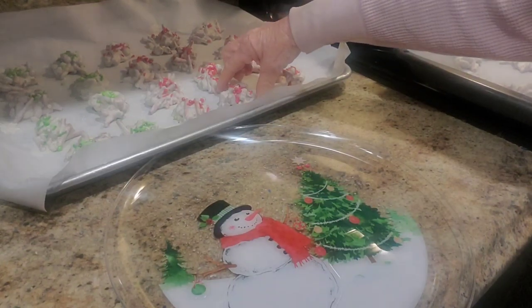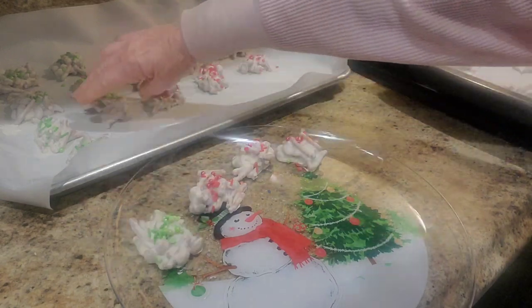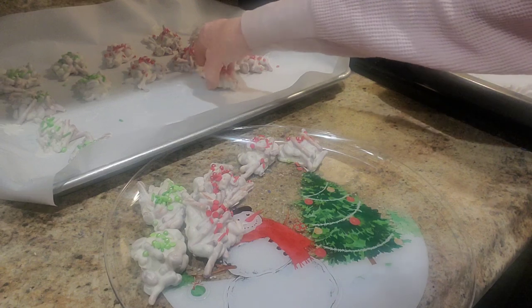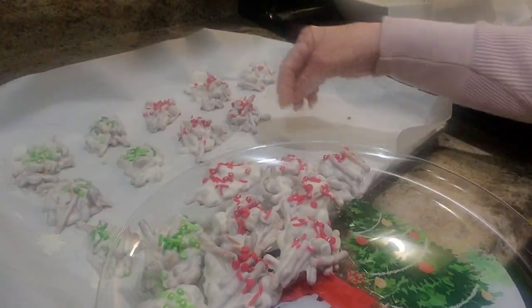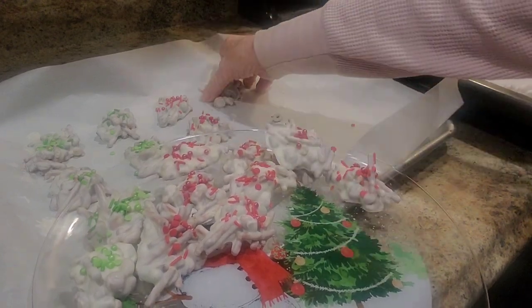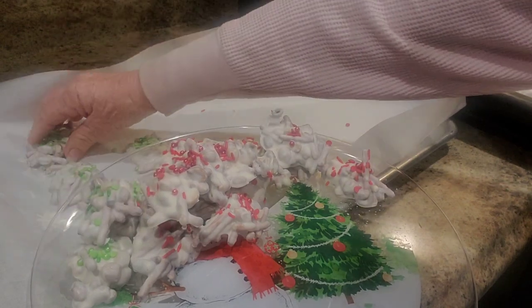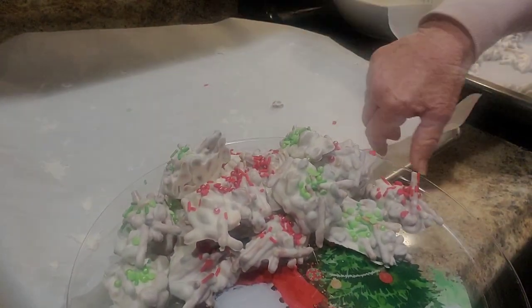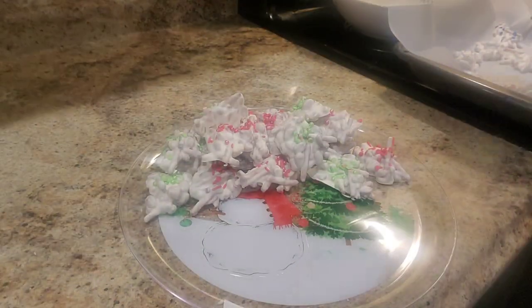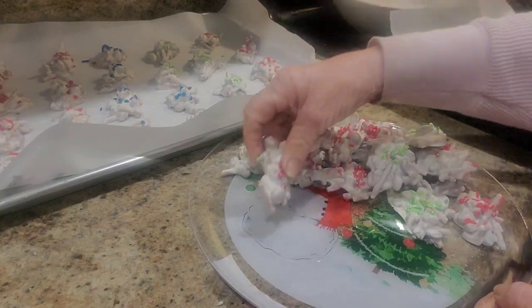Our Crock-Pot candy is all done. Turned out real good. Hardened up real good. So, anyhow, like I say, when you put it in the crock pot, stir it. Don't leave it like I did the first time. Just keep it stirred till it's melted enough to put your pretzels and your pecans in it. Stir them up good. Put them on your cookie sheet. I messed them up bad by not stirring them, but I got busy doing something else.